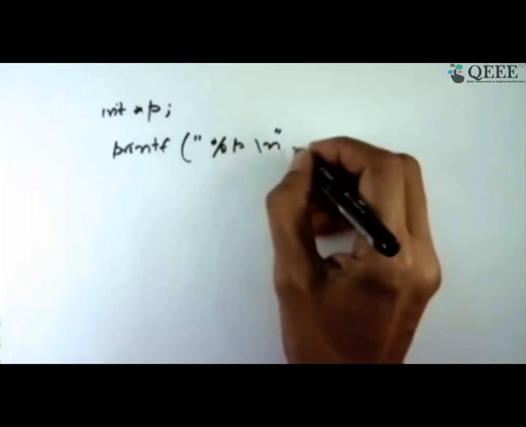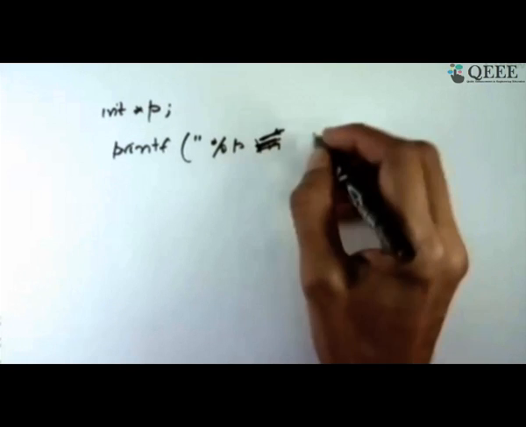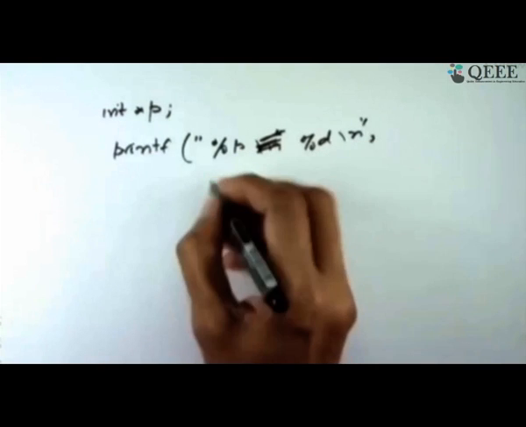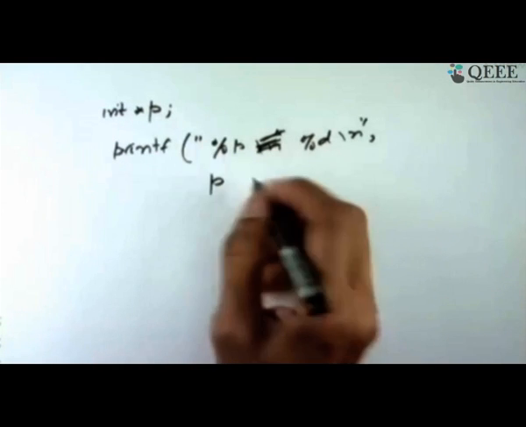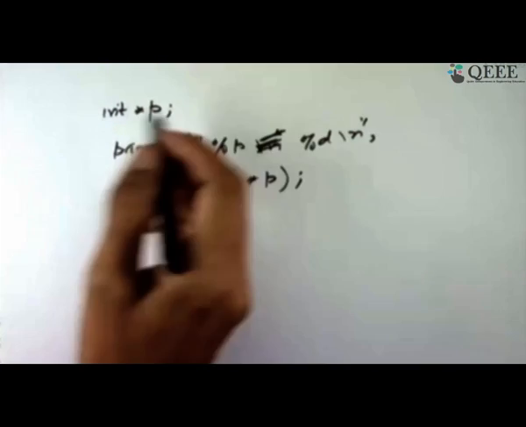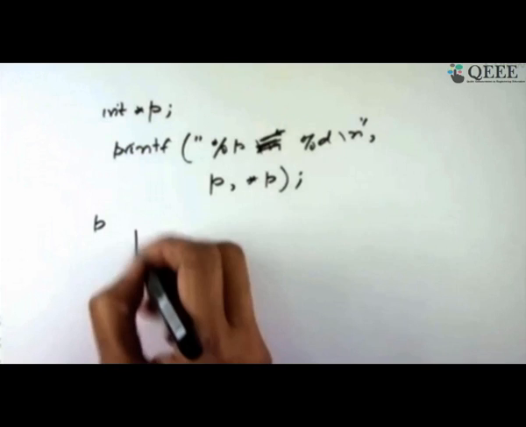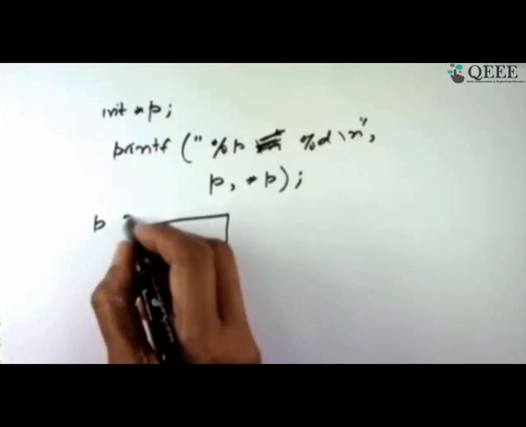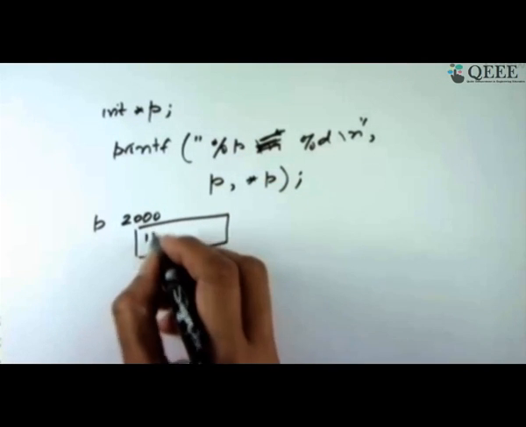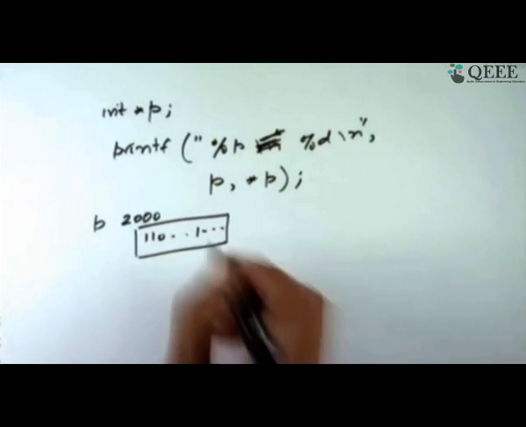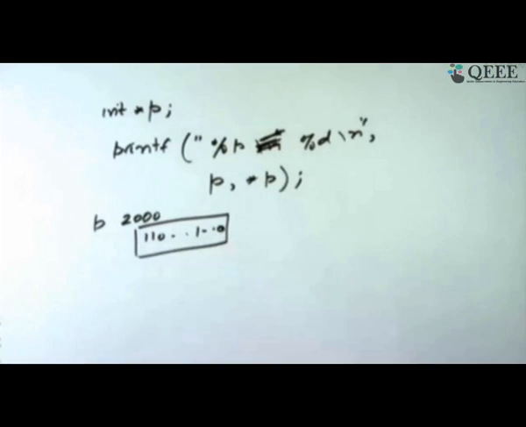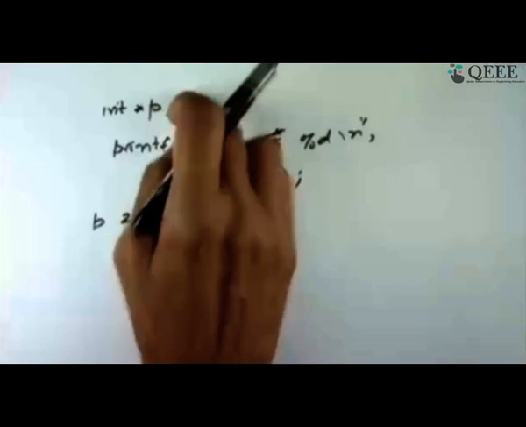I'll put %d, and I'll ask for both. I'll print p, which is the address, and then I'll print star p. This is all that I've done. So what have I done in my box style? I've defined a p. P will definitely have an address, maybe 2000. What is in here? I don't know. Something is in here. Whatever the machine had before you started, some bit pattern of 0s and 1s is here. This is the scenario after the declaration.